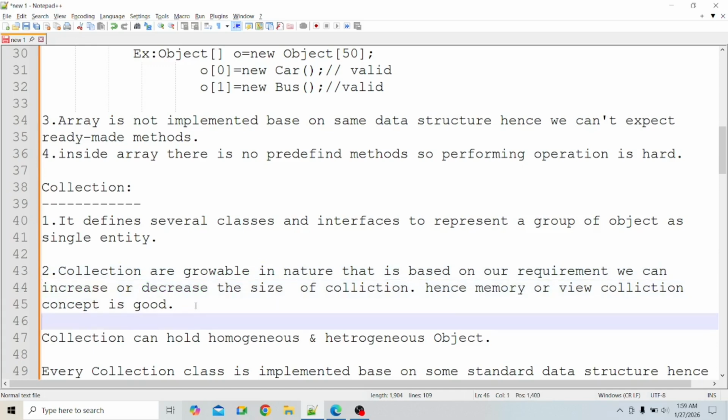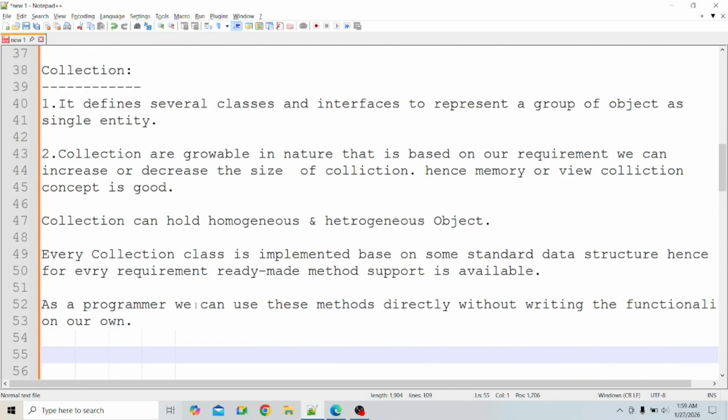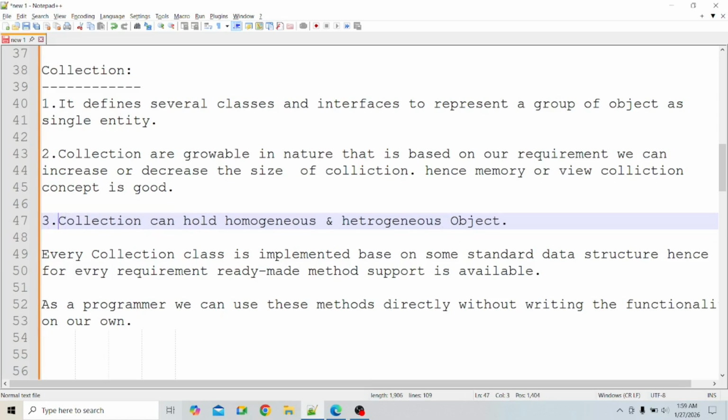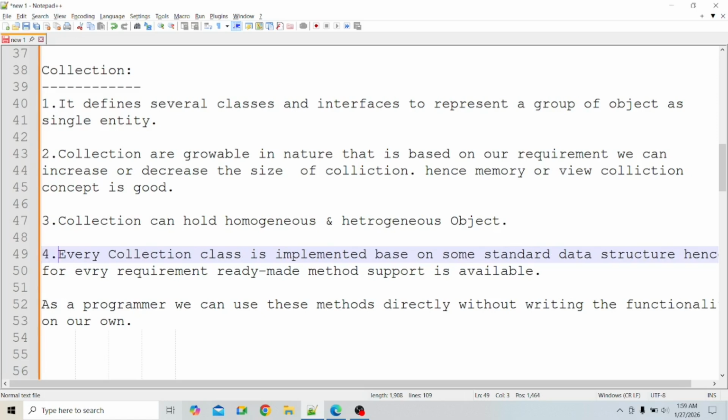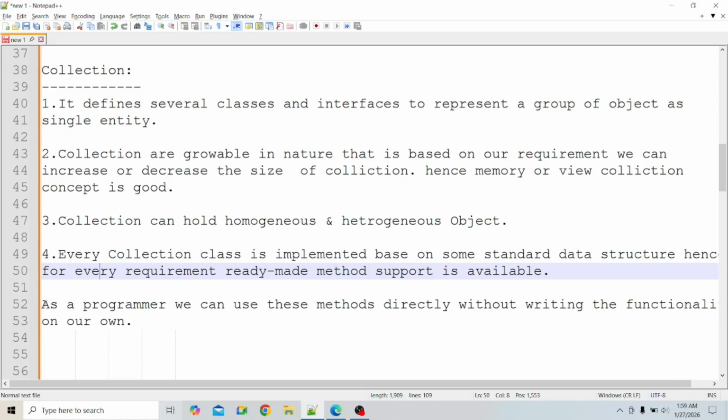collection. Then the third point is that we can store homogeneous and heterogeneous data elements inside a collection. Then the fourth point is that every collection has some predefined methods present, because collection is based on some specified data structure, right?